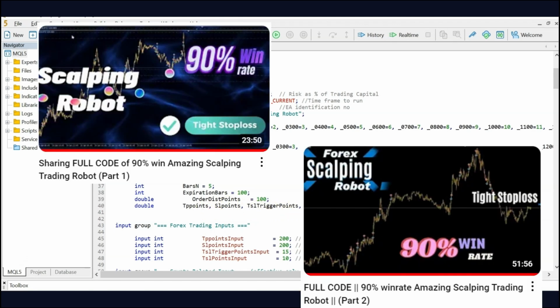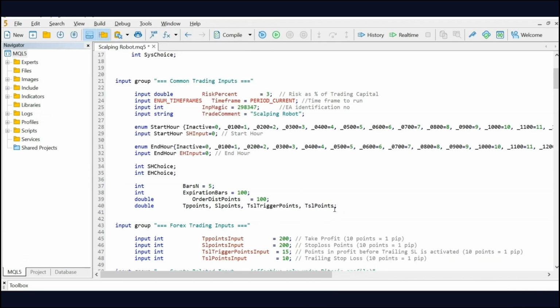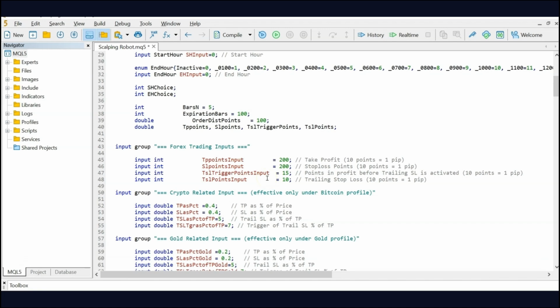Now, if you would remember from the Forex video, and if you have coded along using that video, these are the variables that we use in the EA itself to send orders, to modify positions, and do all sorts of operations. So I'm creating them separately, and these will have 0 values at the start of the EA. And if you remember from the Forex coding video, these variables were called TP points, SL point, TSL trigger point, and TSL point, but I've added the word input at the end of all of them, so that once we collect the value on the Forex from the user, these are input variables, but these are not assigned yet to these variables, and these are the variables that we're going to use in the EA.